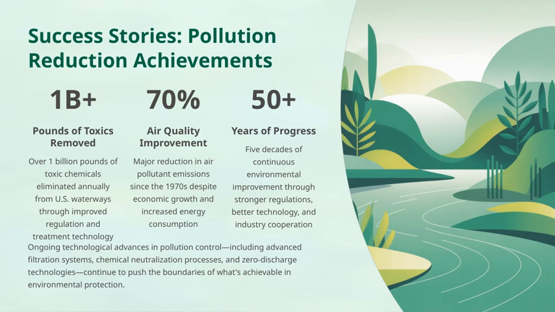Over 1 billion pounds of toxic chemicals are removed from U.S. waterways every year, thanks to improved regulations and advanced treatment technologies. This is a huge achievement that directly benefits our environment and public health. In the air quality arena, we've seen about a 70% reduction in pollutant emissions since the 1970s.